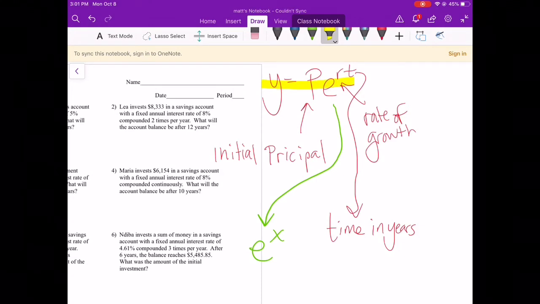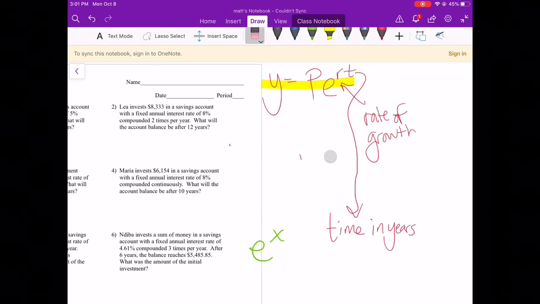Okay, so we're going to do that example together, but if you need to, go ahead and pause your screen. Write down this formula and make sure you understand that we use this PERT formula when we are compounding interest continuously. So never stopping, just constantly doing it. All right, here we go. We're going to do the full example together. So let me clear out some space here so that we can now go to work.